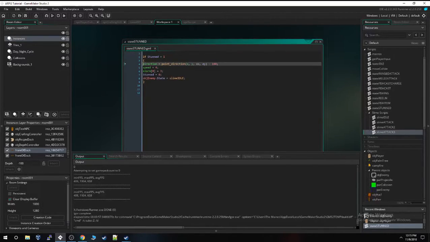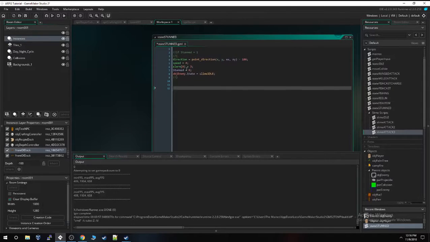What we had yesterday was basically this, everything just within this code block within the script. Obviously, as scripts are called, it's going to run like a step event. So what was happening was it was picking the direction. The direction I changed here too, so this is not what the direction was before.